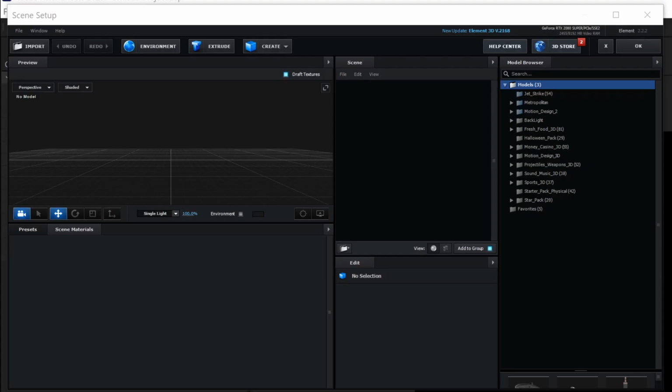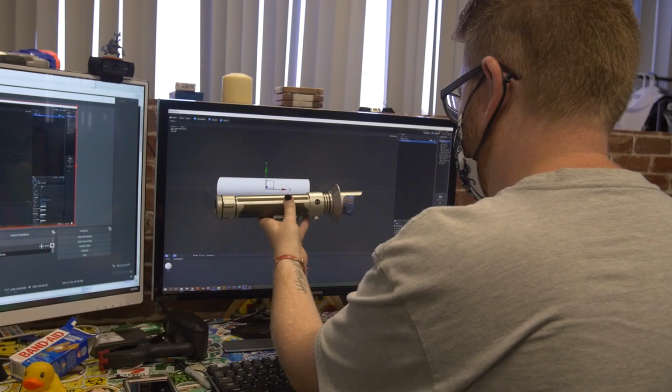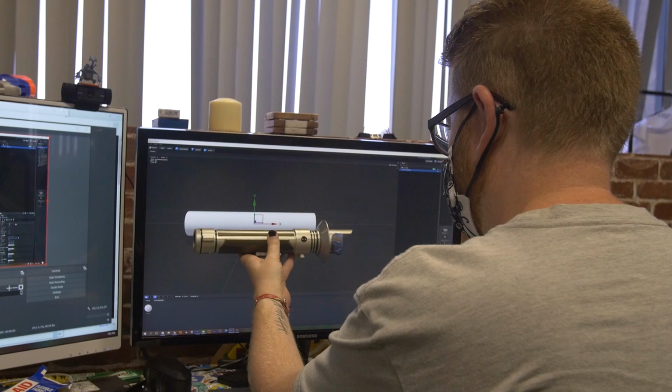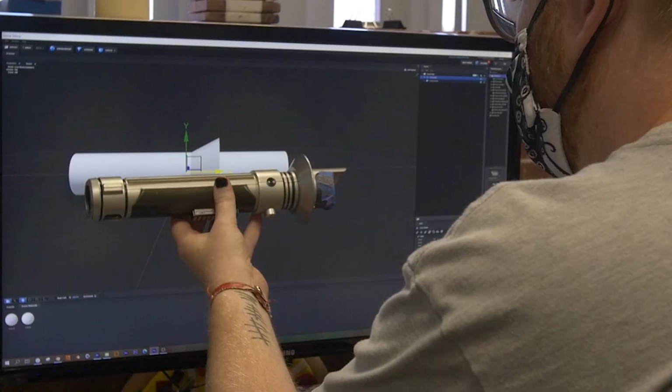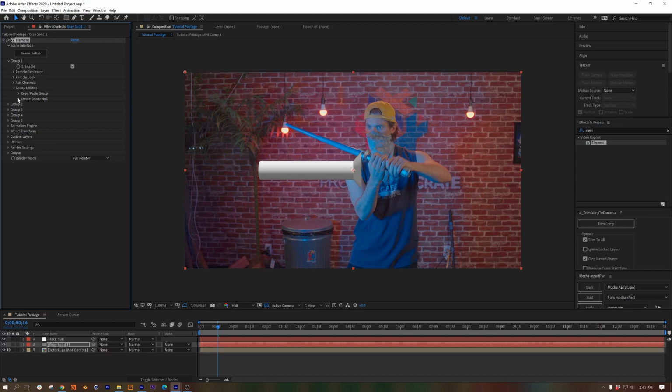In the Element interface, we can use the various primitives to make an object that roughly matches our lightsaber handle. A cylinder might be all you need, but in our case, our lightsaber flares out a bit at the top. So it's useful to include details like that, which we're gonna do with a short cone shape. Back in After Effects, we'll make a group null and then parent the group null to our track.